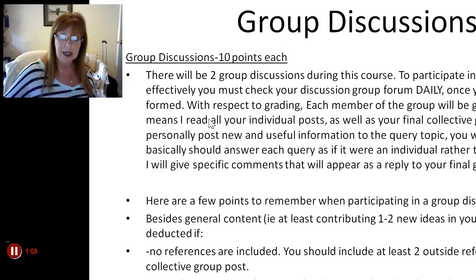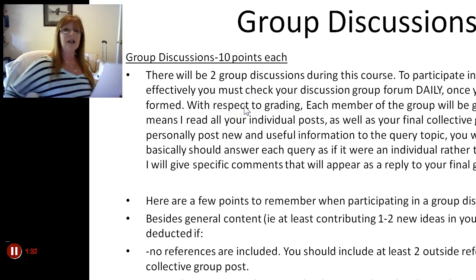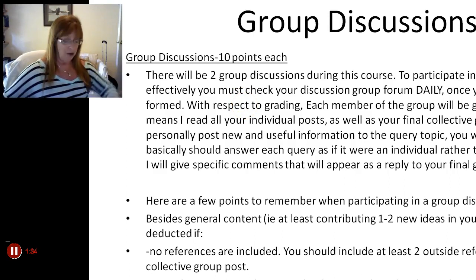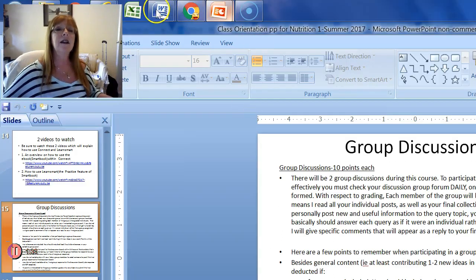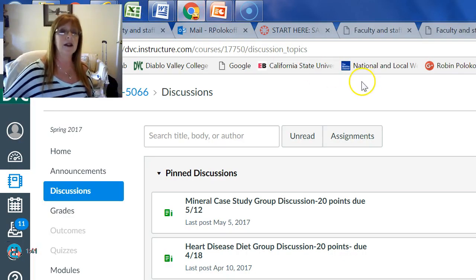The detailed instructions for how to participate in a group discussion will be attached to the first group discussion assignment, which is the Sugar and Diabetes group discussion in the assignment section of Module 4. One thing you need to know is that you will be randomly assigned to a new group for each group discussion. So let's move back to Canvas so that I can show you what that looks like, how to participate in a group discussion.